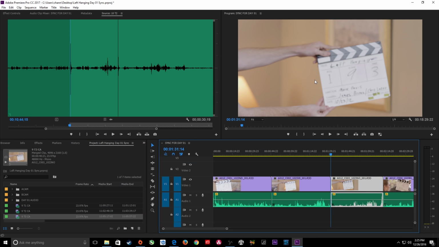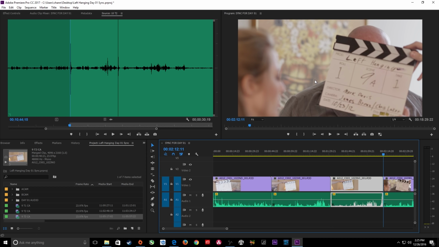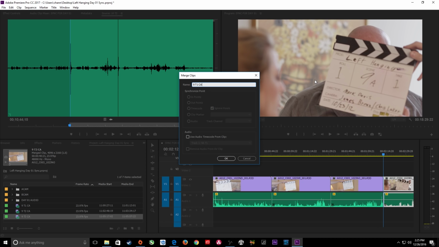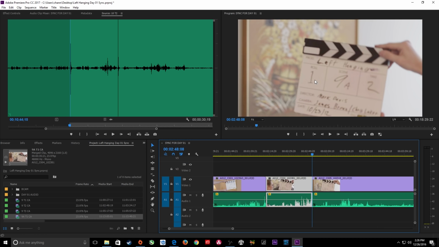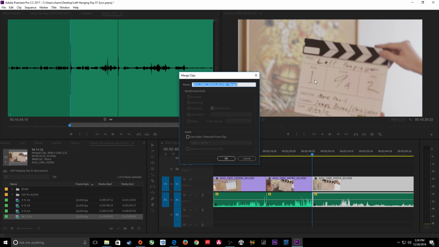Shift 3 to go to my timeline, arrow down to jump to my next edit, D to select those two clips, Control Alt G, Command V to paste, and this is Scene 9 Alpha Take 1. So I'm going to move back and add an A to this. Now I'm going to hit Control A since this is a new shot number, Control C to copy that, and then on the next one I can hit Command V or Control V to add the name and just update it. So I'm going to hit OK, Shift 3 to go to my timeline, arrow down, D to select, Control Alt G, Command V to paste or Control V to paste, arrow back.